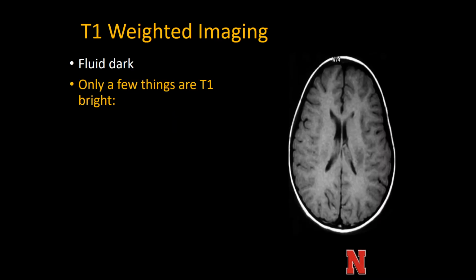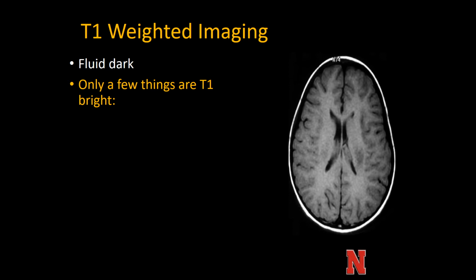All right, so now we need to move on to some specific pulse sequences, what they're used for, and things like that. So we're going to talk about a T1 weighted image initially. Fluid is dark on a T1 weighted image. So if you have CSF or the bladder or something that you know contains fluid and you're trying to figure out what sequence you're looking at, the first step that I usually do is look at fluid, like in this case CSF in this brain MRI, and see if it's bright or dark.